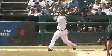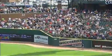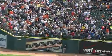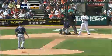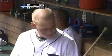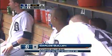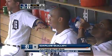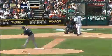He said Lou Whitaker kind of helped him hitting that fastball inside a couple of spring trainings ago. Lou told him, just clear your hips out of the way and let the bat just come through the strike zone. That was the 6th career multi-homer game for Guillen to make it 11 to 5. He's showing some bat range today. His first home run of the day back in the 1st inning. And it was right down the left field line.